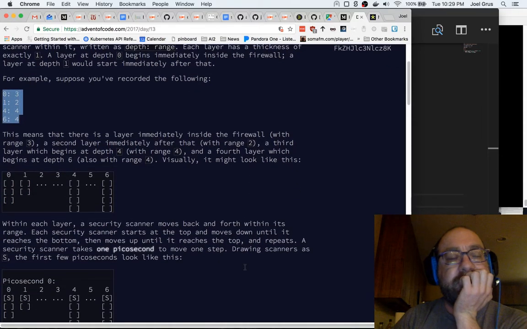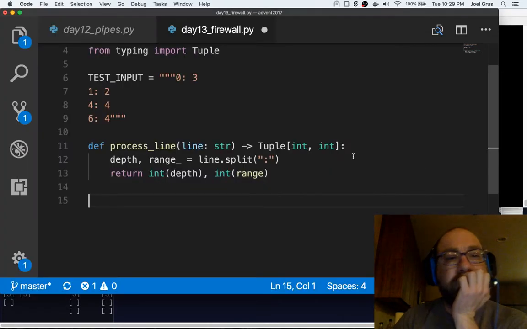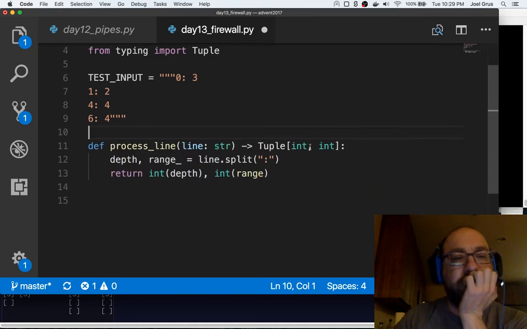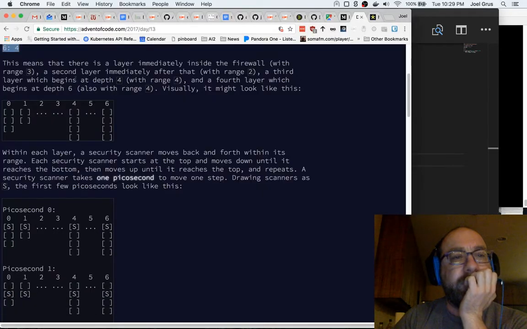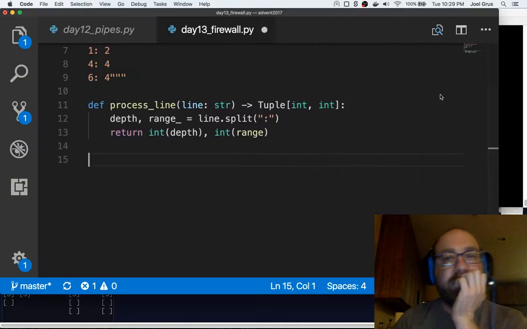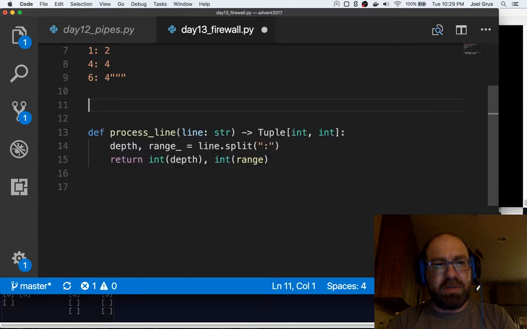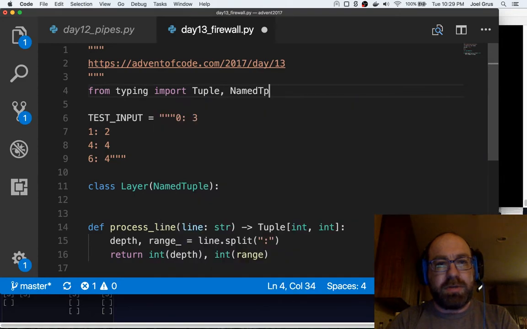And so let's think about this. What am I calling these things? A layer. So let me do the following actually. Let's do a layer which is a NamedTuple subclass, and so I'll import NamedTuple, and we'll say that a layer has two things.